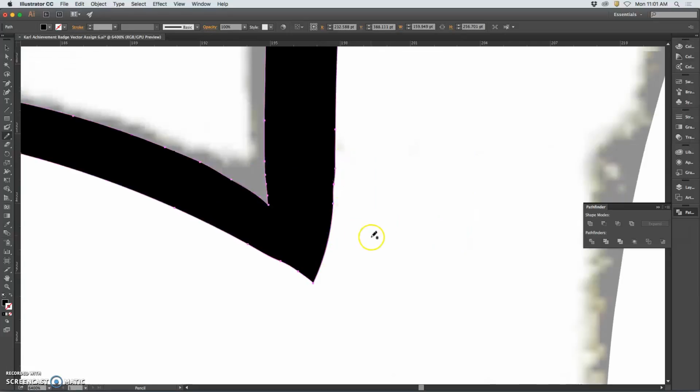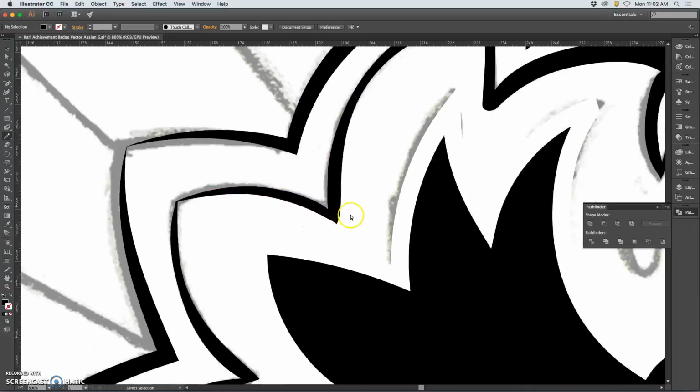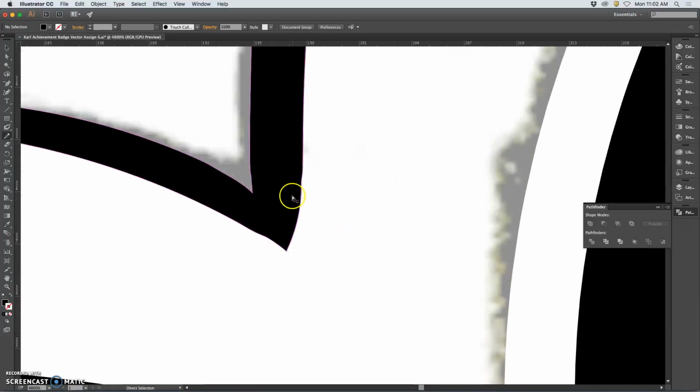Now, a little wobble like that, in the scheme of things on an illustration, is not a big deal. Especially as you zoom out and it's printed on a t-shirt or whatever. But if that were a logo design, that would be disastrous. So that's where Illustrator is mostly used, when you need just really tight control. And in Photoshop, you wouldn't think twice about having a little wobble in a line.